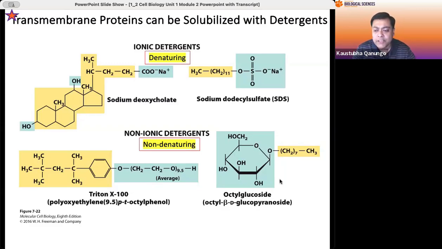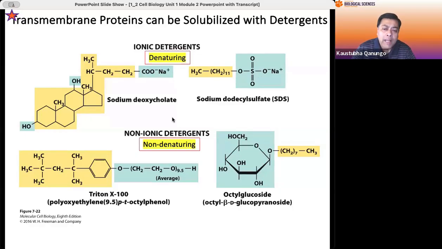Due to the nature of these groups, although they are not charged, when you put them in the water, they form hydrogen bonds. By this property, slightly negative and positive charges are formed here, which is not like the solid charges such as Na plus, 1 plus charge, 1 minus charge. But that's basically what we call a polar group, polar but non-charged. Remember that. These are polar but uncharged, whereas this is of course polar, but these are charged groups.